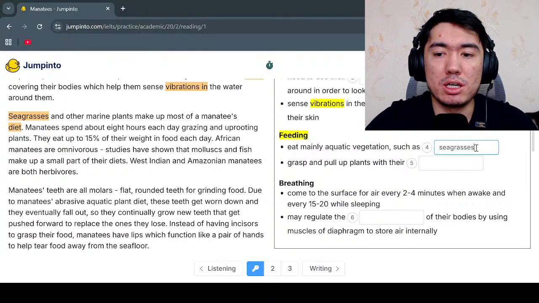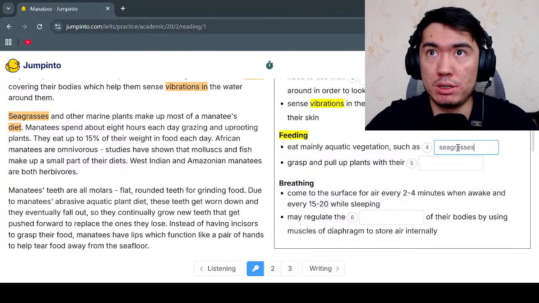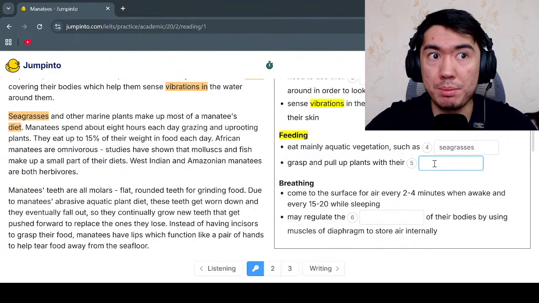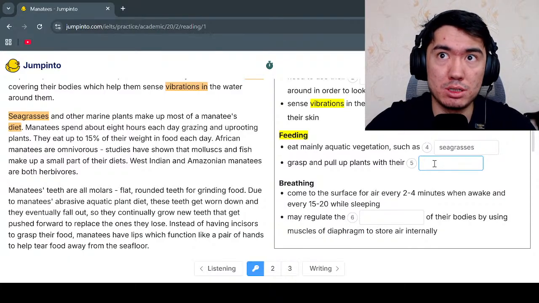By the way, it's a good idea to type your answer in rather than copy paste it, because sometimes in Inspera, where the exam, your real test is conducted, copy pasted answers might not be saved. So it's just a little tip there for real test day.